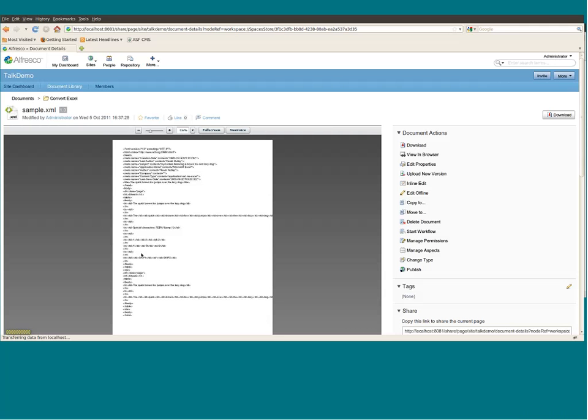The production of HTML is particularly interesting to people who've got Word documents and who are using the Web Quick Start, which I think was Brian's talk last month.